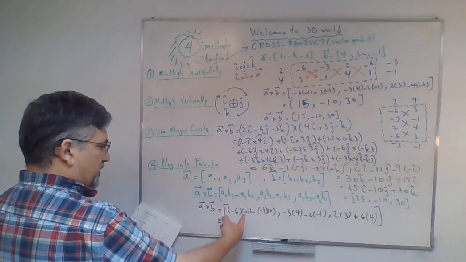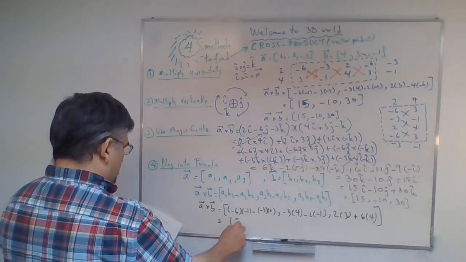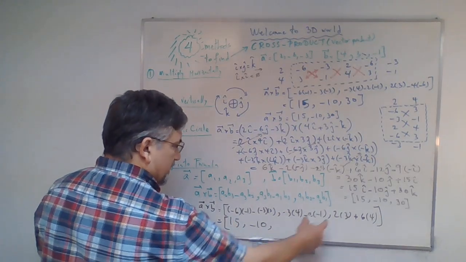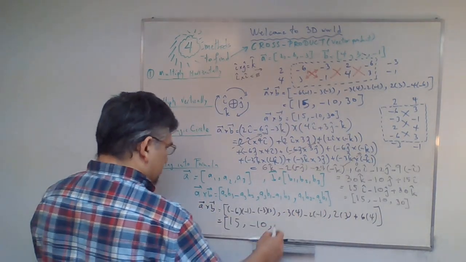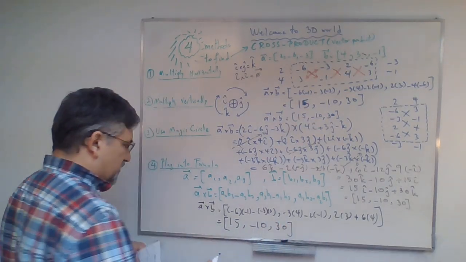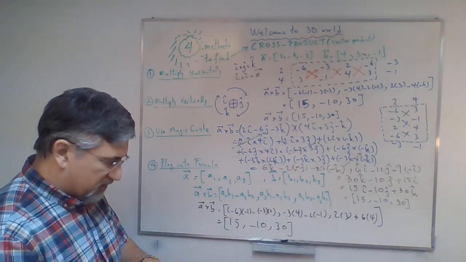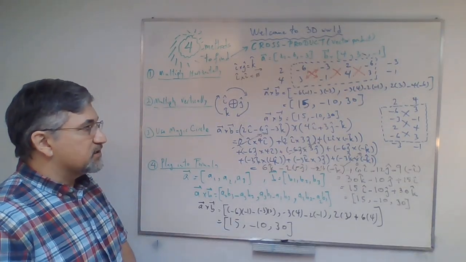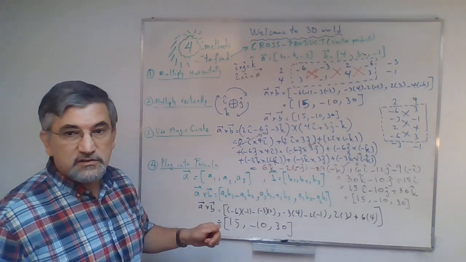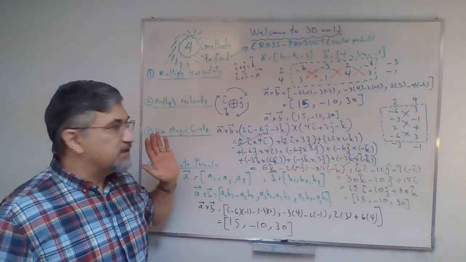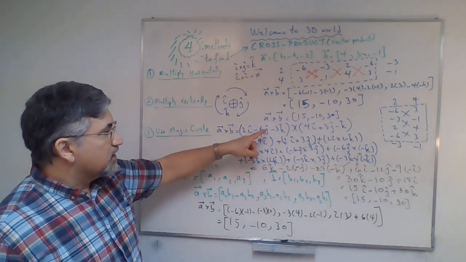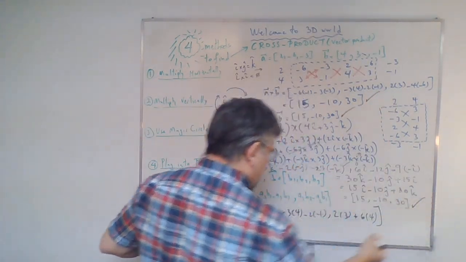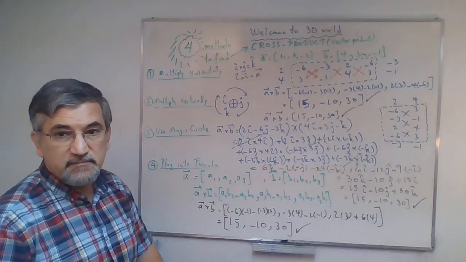So that's 6 plus 9, which is 15, and that's negative 10, and that will be 24, and 6 is 30. So you see that we are getting exactly the same answer no matter what method we use. Okay, so I showed you 4 different ways of finding the cross product of two vectors, and you can choose any of these methods if you like it. And as you see, the answer is the same answer. So once, twice, 3 times, and 4 times, I got exactly the same answer.